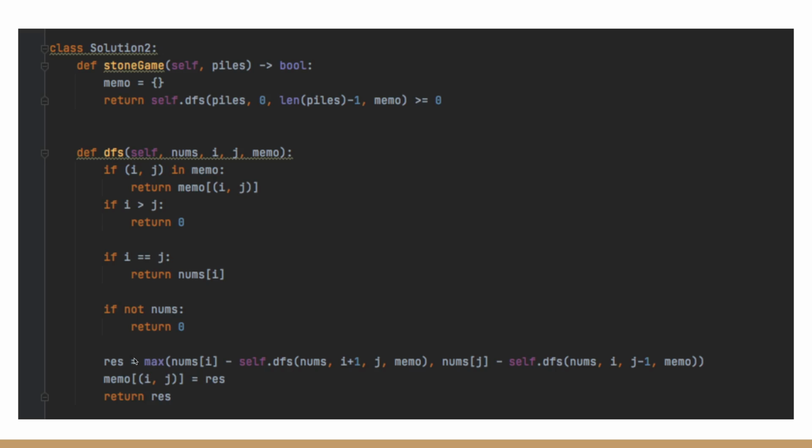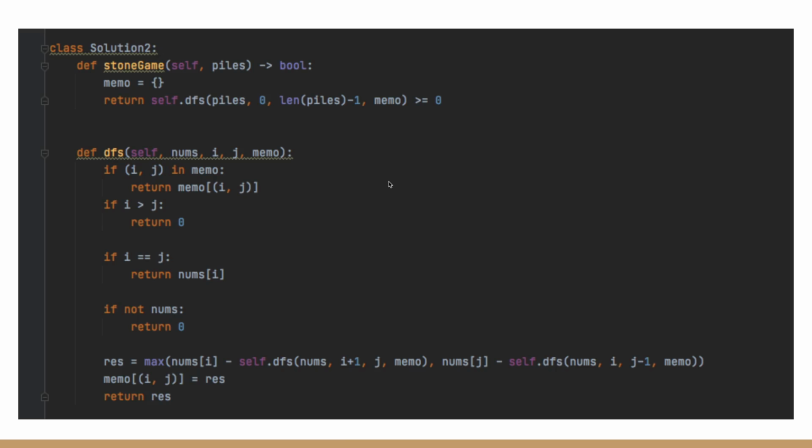I highly suspect that I already copied the code from Predict the Winner because it looks so similar. The core idea is still: if I pick from the left-hand side, my opponent can only pick from i plus 1, because the first number is already picked by me. And if I pick from the right-hand side, which is nums[j], my opponent can only pick from j minus 1, because the right-hand side already picked this particular number. We take the subtraction and take the max to maximize the difference. So if the difference is greater than or equal to 0, that means I'm not losing, so player 1 is not losing, and that's how we win the strategy. I think it's almost identical. I couldn't find any differences.